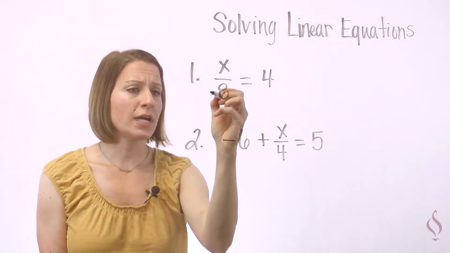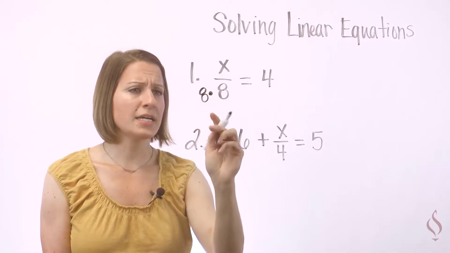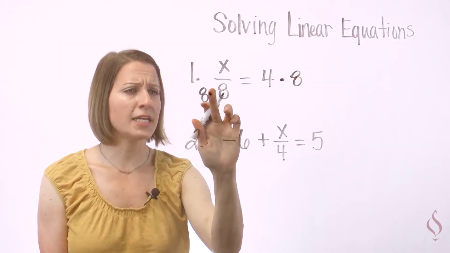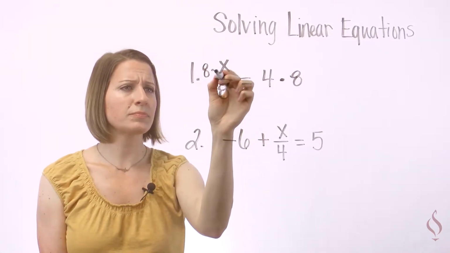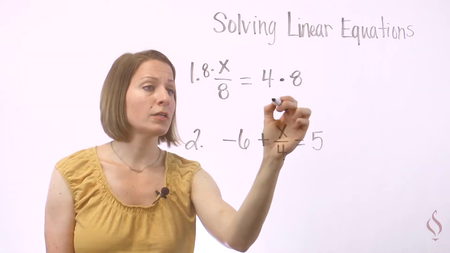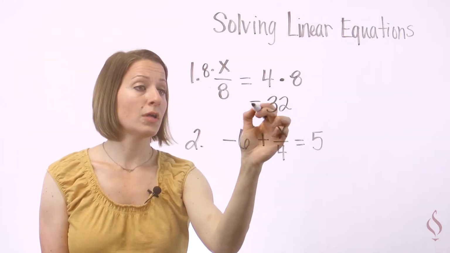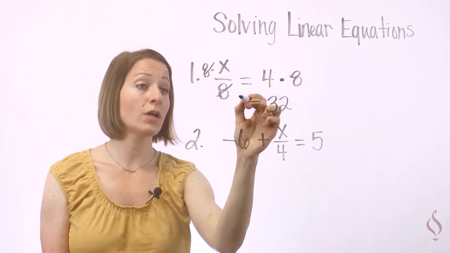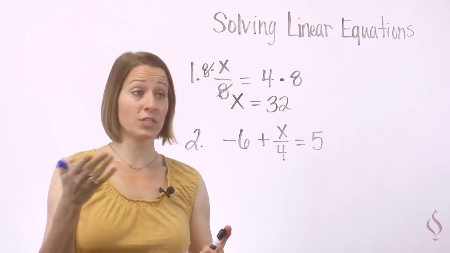Wherever you want to write it, I just put a little dot for multiplication. So 8 times 8. Actually, this is not 8 times 8, it's really multiplying the whole fraction, so that simplifies to 1. Over here, 4 times 8 is 32. Because the 8 in the numerator simplifies with the 8 in the denominator, we are just left with the value of x.